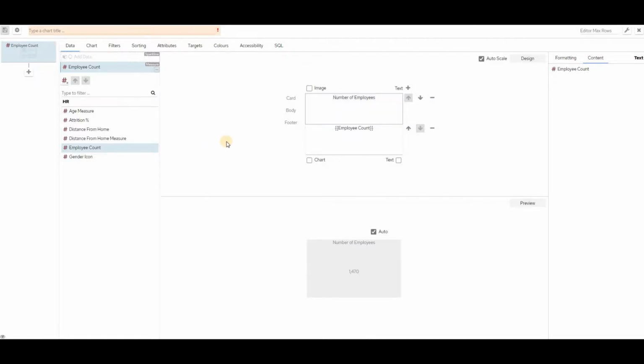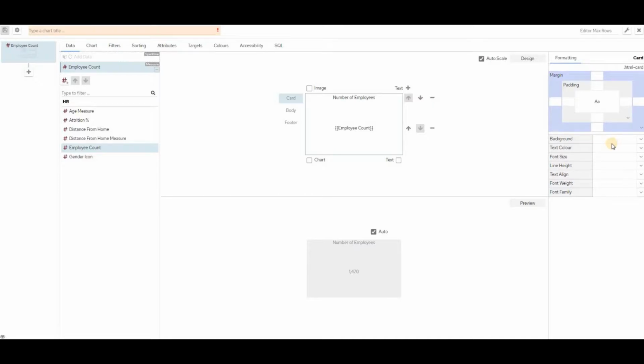So, talking about formatting, there are different methods that we can use to format. We can format the whole card as one, so every element of formatting that we choose applies to the entire card, or we can format each text item separately. So let's look at formatting the card itself. Over on the right hand side here we've got background colours, which is the background of the card. We've got the text colour, the font size, etc.